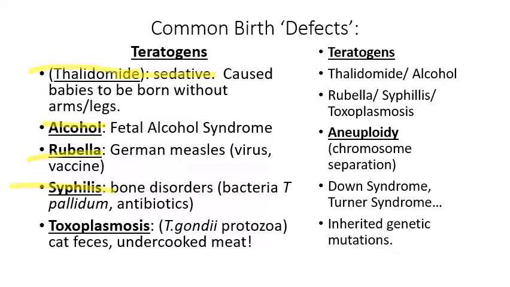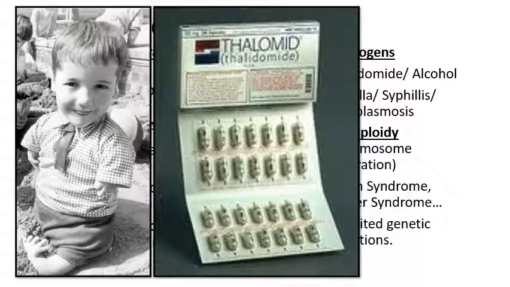Okay, so these are 5 different teratogens. 2 of them are chemical teratogens, and 3 of these listed here are biological teratogens. So on the final exam, I could ask you about biological or chemical teratogens. Okay, so here's a poor child that had thalidomide syndrome. Notice that he's born with no arms and legs, but he does have hands, fingers, and feet that are just on the end of stumps.